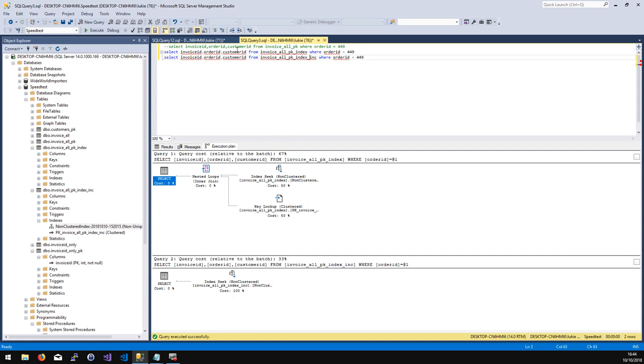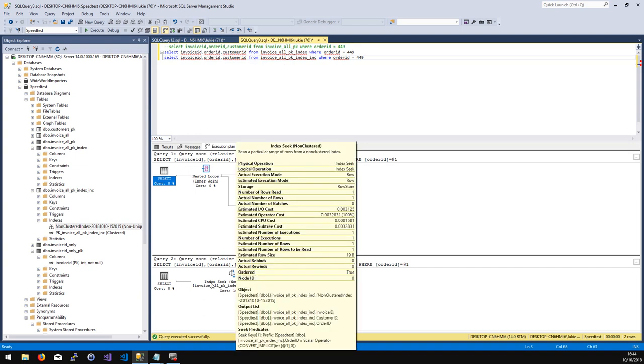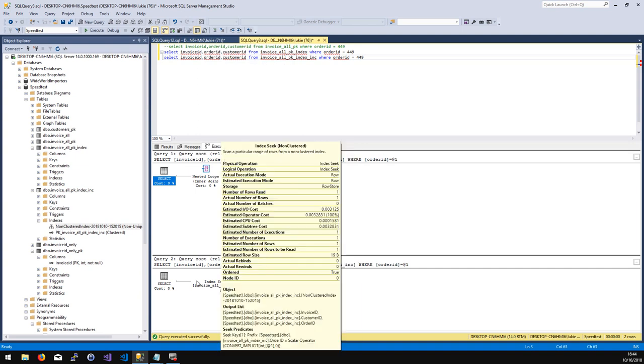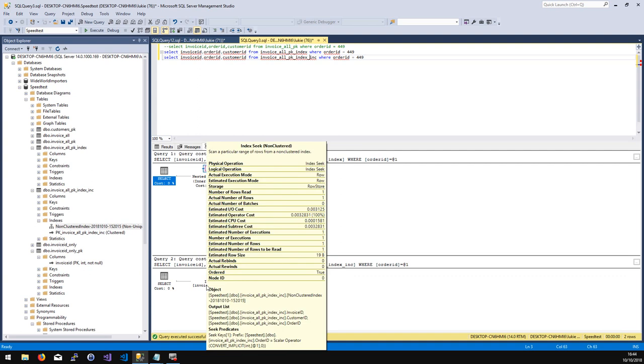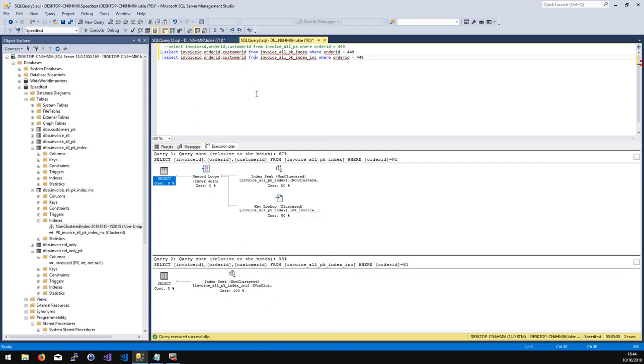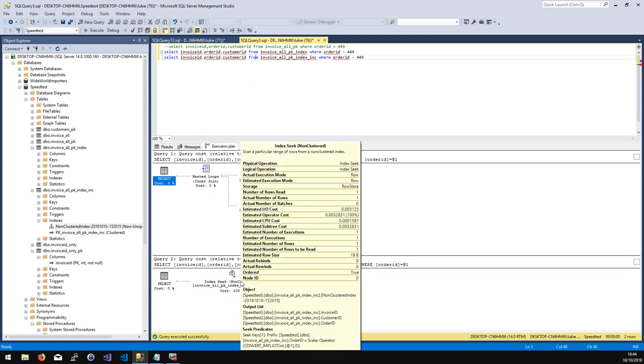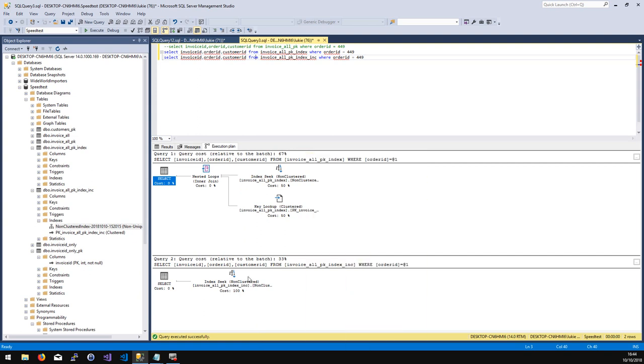But look here, because I've included the column in the index, it's a bit like saying, well, it's not ordered by that, so it's not really good for looking up a customer ID. But in terms of actually getting the data back, look, index seek, the fastest of the fast. That's basically the holy grail of a fast query, isn't it? So is that in real life going to be loads faster?